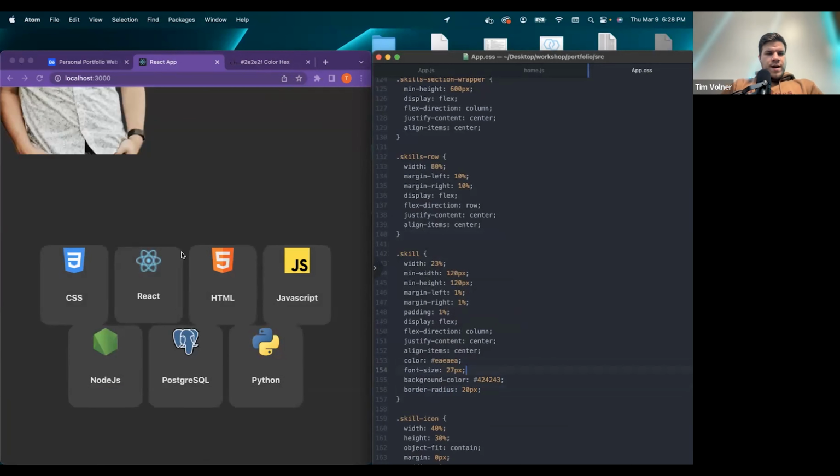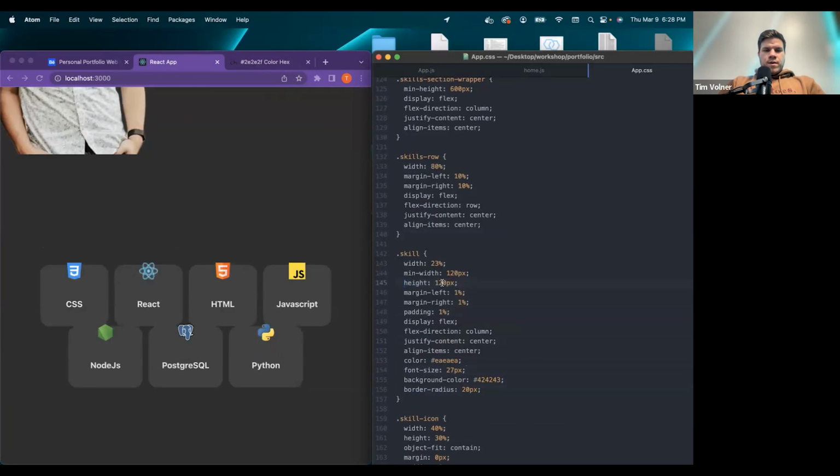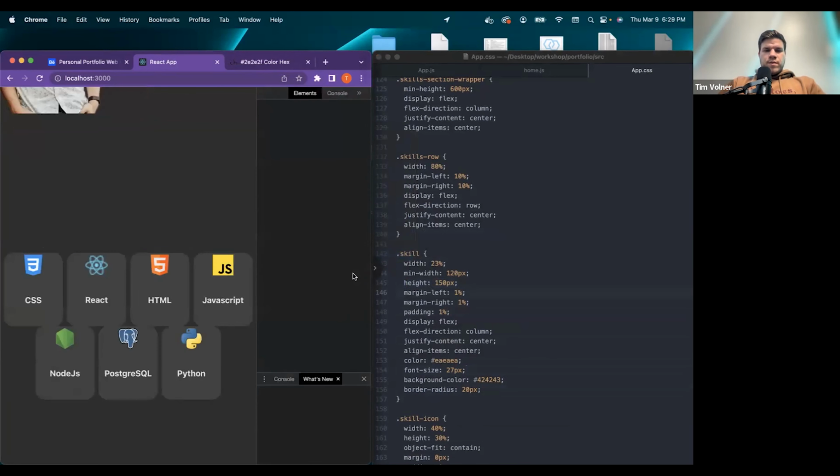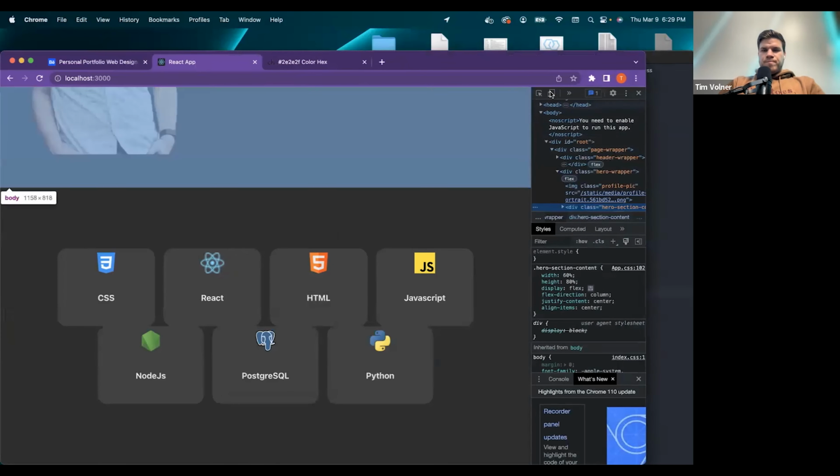Now we want all these to actually be the same height. So let's set a forced height of 150 maybe. I think that'll work. And let's take a look here at what's causing these to be pushed down so much.